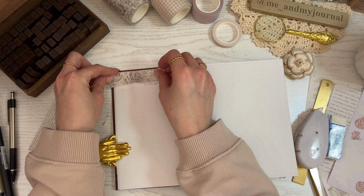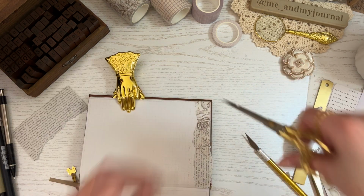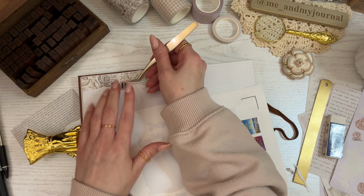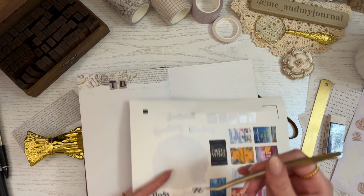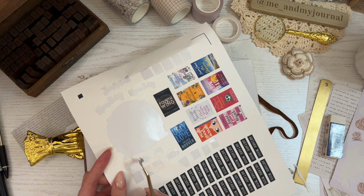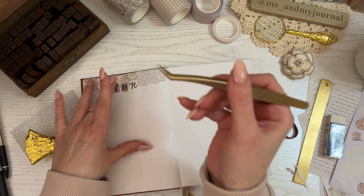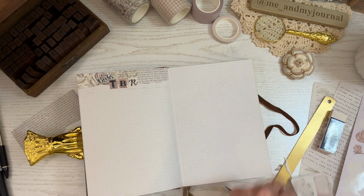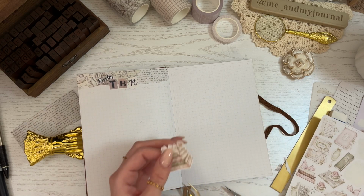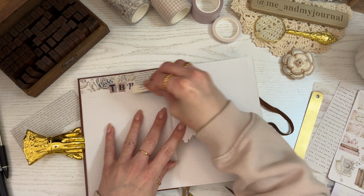Next up is my TBR. I'm going to use this page to record just the books that I've actually purchased this year, rather than all the books that I want to read. I think I've got books saved on Goodreads and I've got a massive book list saved on Amazon too. And so it just feels sort of like duplication really. So yeah, I'm just going to use this page for the books that I'm actually buying, I guess to keep me accountable that I'm actually reading the books that I'm buying.